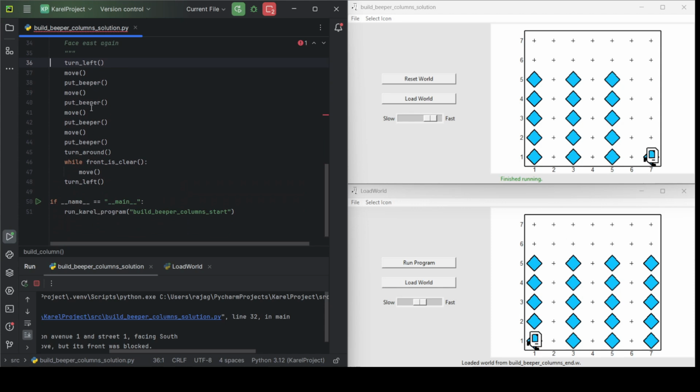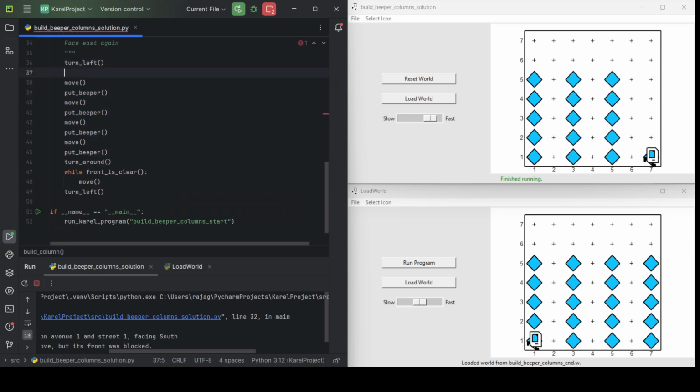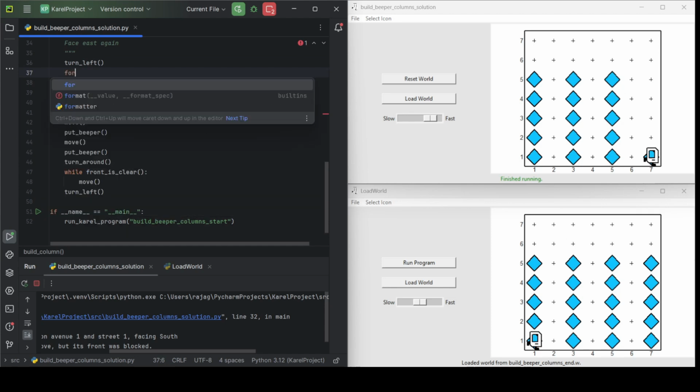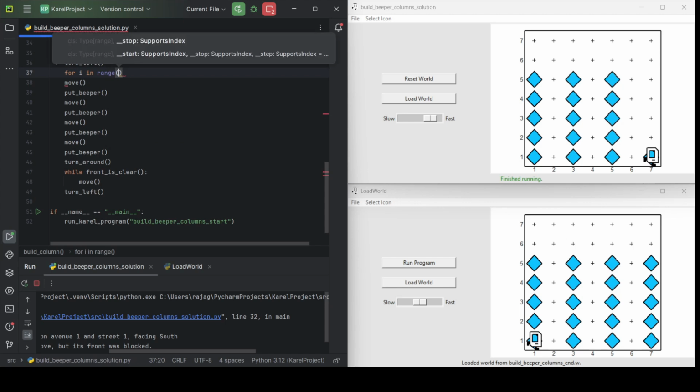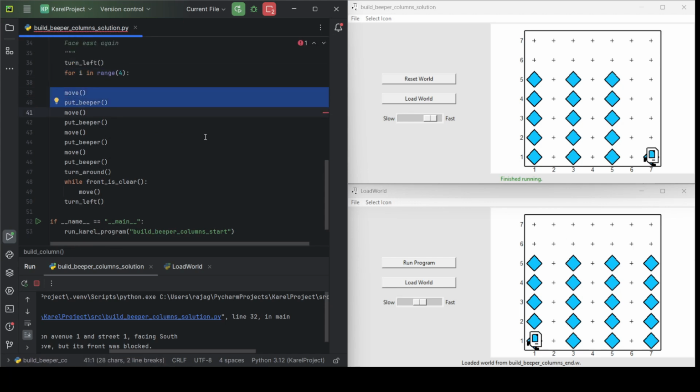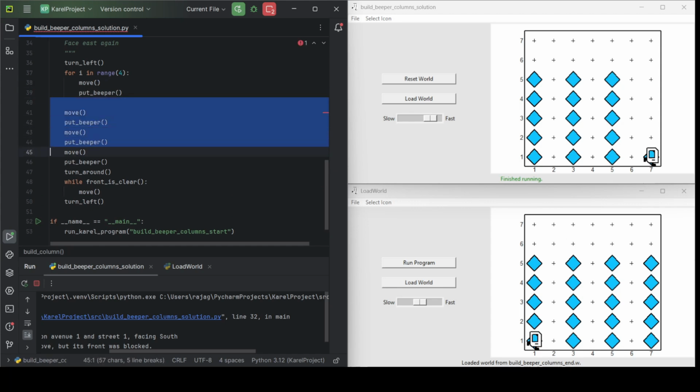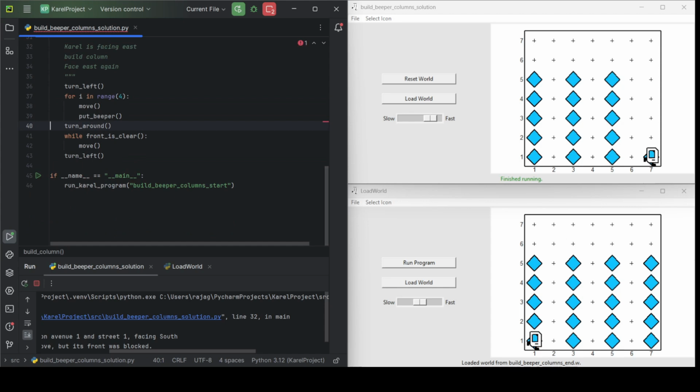One more thing that we can clean up here is that we are repeating the code 4 times here. This is definitely 4 times that we have to write the code. So, we use the for loop, for i in range. Now, we have to repeat that 4 times. So, we put 4 here and then we take this, okay, and can remove all this code from here.